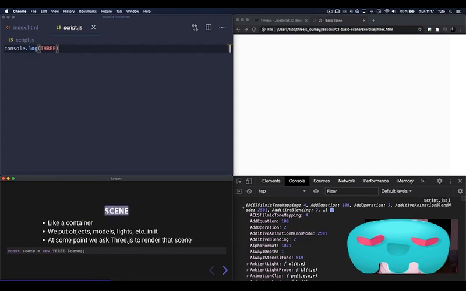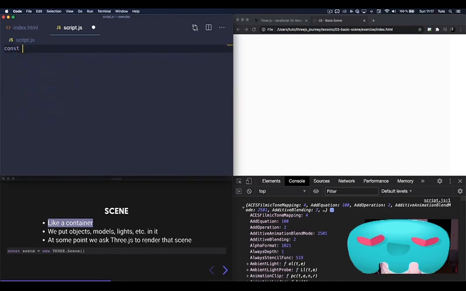So first we need to create what we call a scene. A scene is kind of just a container. It's the set of your movie set. All right, you will put objects, actors, a camera, stuff like that in that scene. You will also put lights in that scene. All right, let's create this scene, and to do that we do const. You can choose any name. I will choose scene, which is kind of logical. Equal new, and I will use my first Three.js class, which is THREE.Scene. Like that.